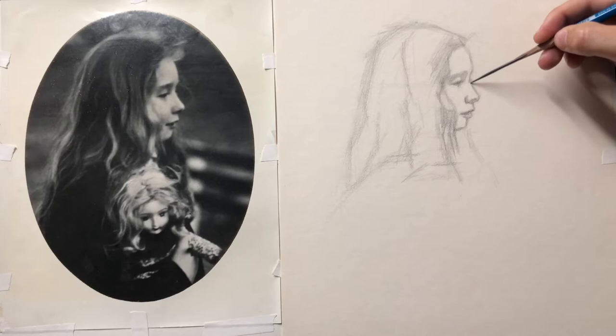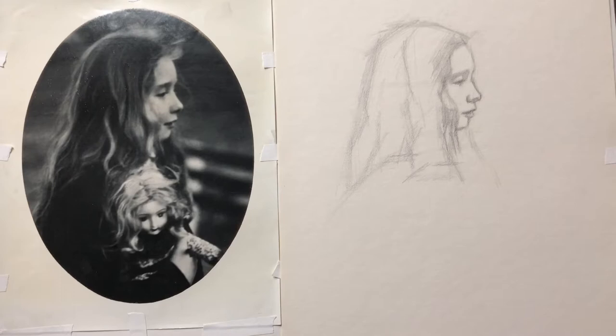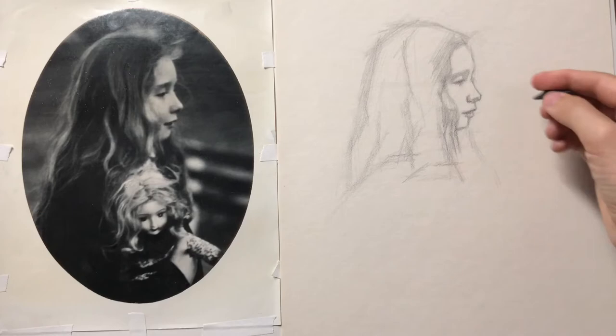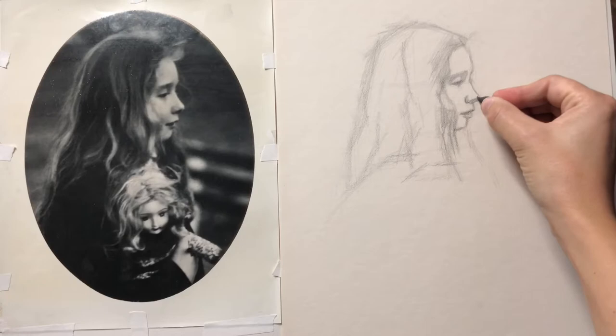Because I think what I used to do when I took other art classes is I would get close, right? And then I would leave it because I'd be scared to mess it up, you know? Or I'd be like, oh, this eye looks really good, even though it's not in the right spot. I'm just gonna keep it there, and then I'll move other things around to try and help make it look more cohesive. Or I'll leave it more sketchy because if I push it too far, it's gonna look overworked.